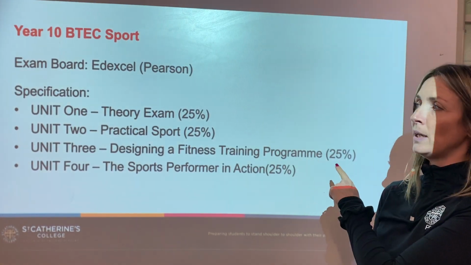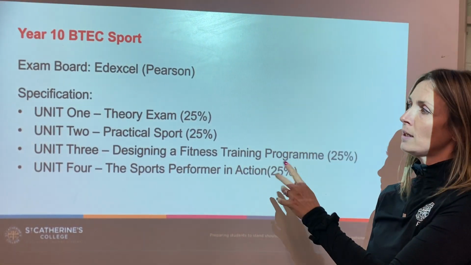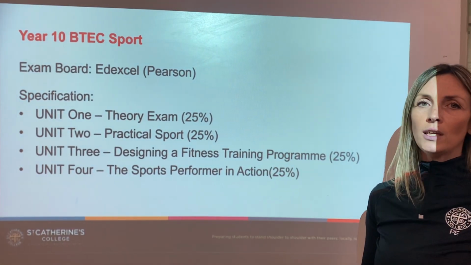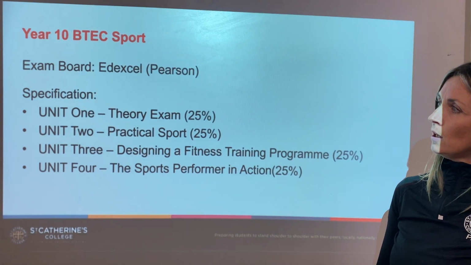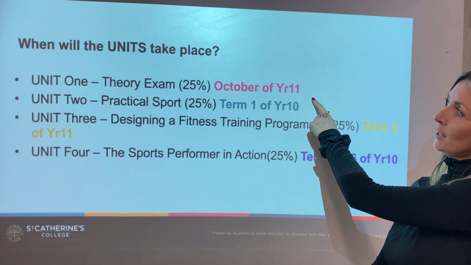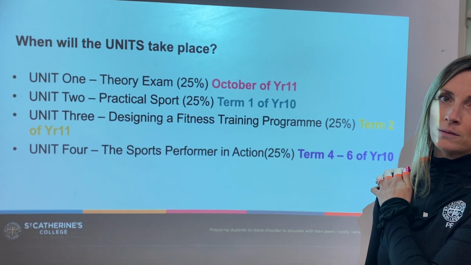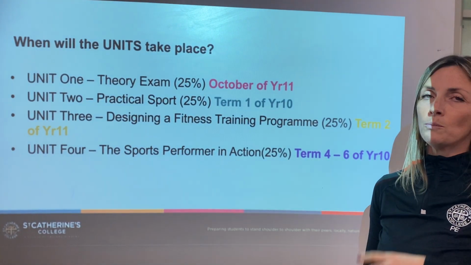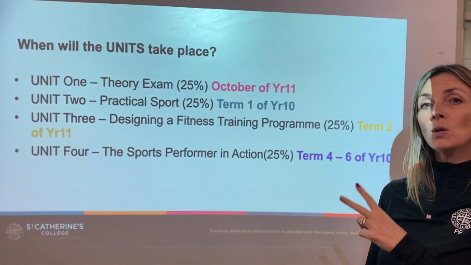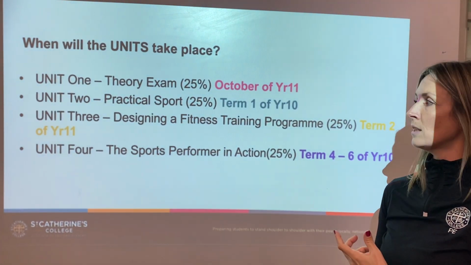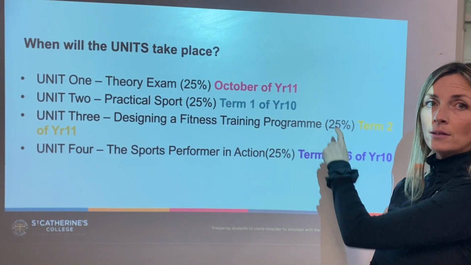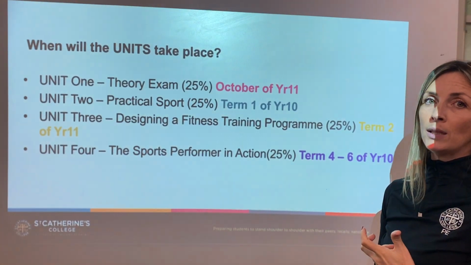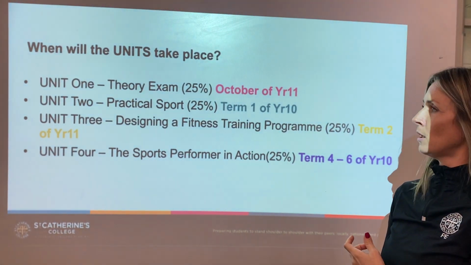So too is BTEC. Again, 4 units, 1 theory exam, and then 3 theory coursework sections. We do the exam in year 11 in the October, so that's in term 2. We then start practical sport, which is practical based. You look at 2 different sports and you look at rules, regulations and things like that. We start that in year 10 and you'll be videoed performing in the sports, and that will be looked at by the examiner. So there's no practical exam as such.